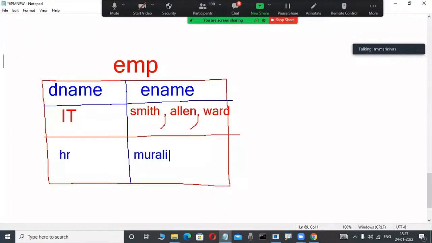For example, I am a programmer in my project. Suppose I am working on an Oracle project, which is a relational data model product. The data is represented in the format of tables. One scenario is there: one company is there. In that company, 2 departments are there. In one department, some employees, in another department, some employees, are given like this only.